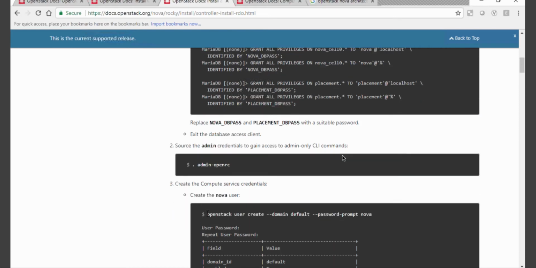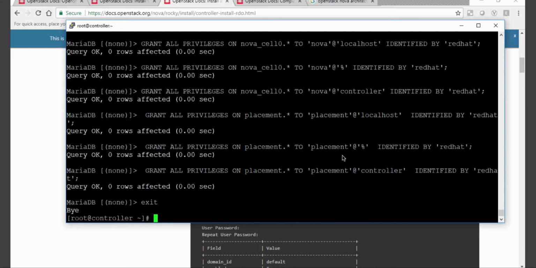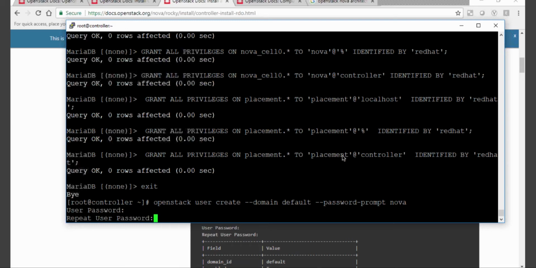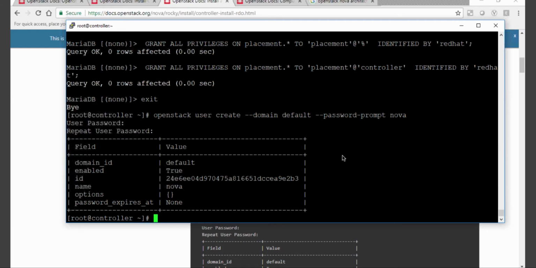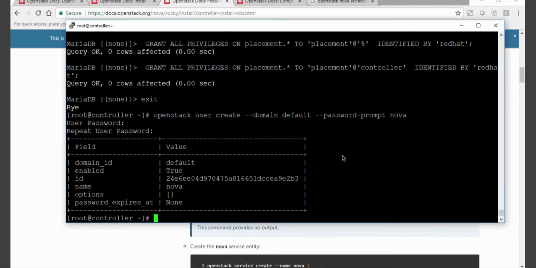That is not required, or we can directly create the user. Sorry, let me exit from here. Now create the Nova user. Yes, it's done. Now I have to add the Nova user to the admin role.